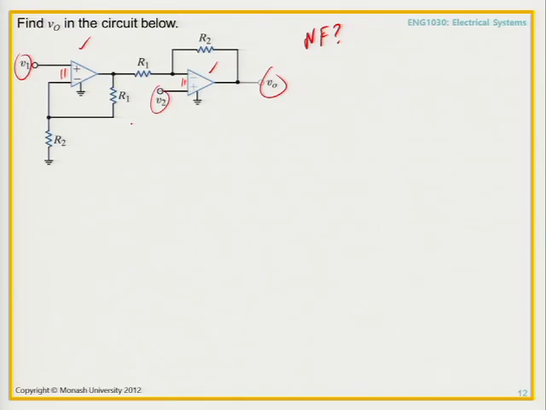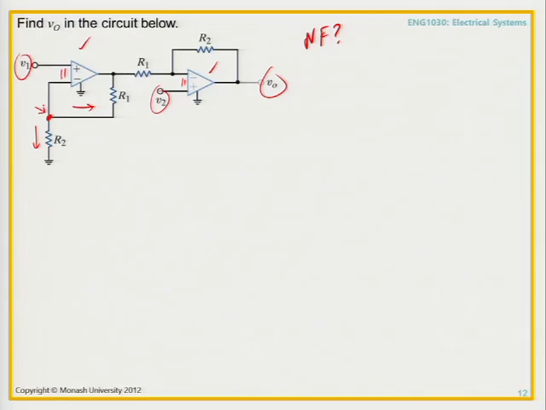Where should I start? Do you want to start from left to right or right to left? Left to right, okay. So, what do you reckon I should do? Kirchhoff's current law, I heard. That's probably a good guess, because I've been telling you that's all you need to do. All right, so you've got Kirchhoff's current law this way and this way. So, what is the voltage at this point?